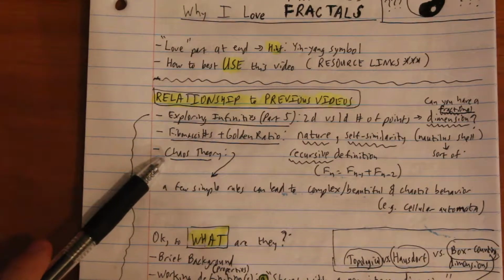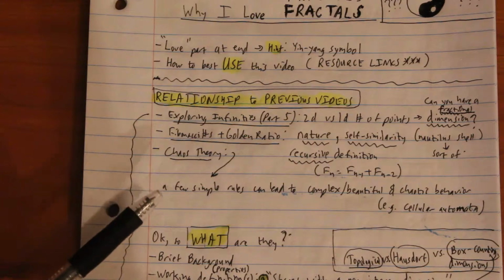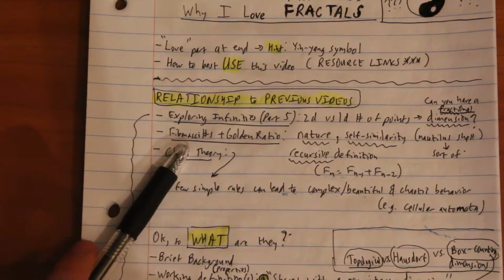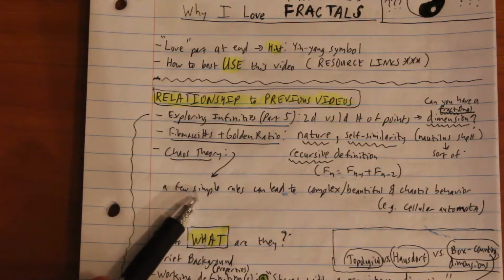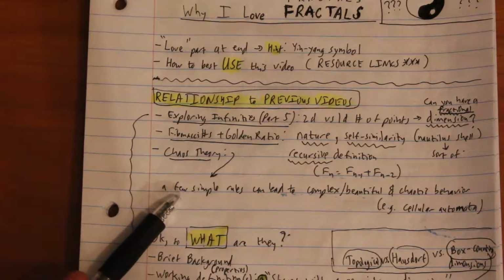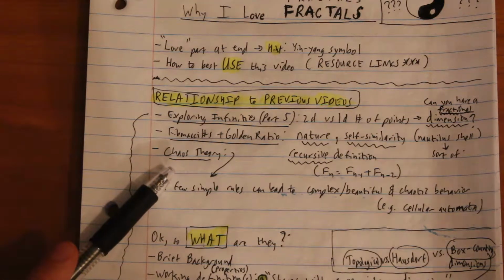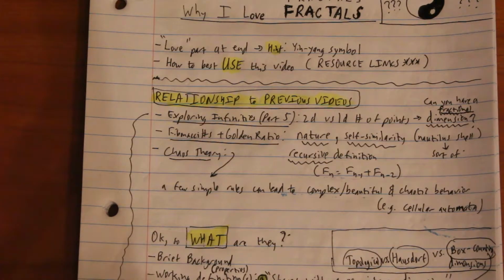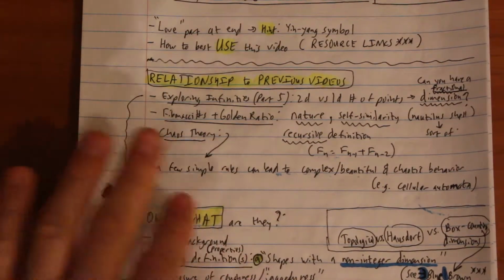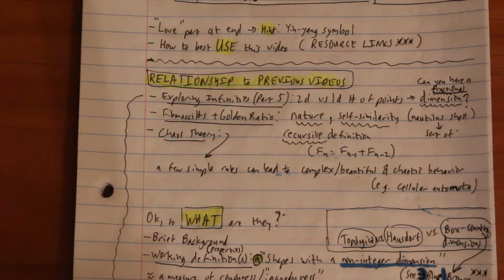And then the chaos theory video. So we saw, or at least hopefully you looked at some of the links in the description and saw, that for cellular automata, which is one example that demonstrates chaos theory, you can have just a few simple rules that can lead to very complex and beautiful or chaotic behavior. So fractals can exhibit chaotic behavior, and both chaos theory and fractals, some parts of them can be made of a few simple rules. So that's another connection that I wanted to make to those 3 videos. You might want to go and refer to these 3 videos and see them again after this video, and it might make a little more sense that way.